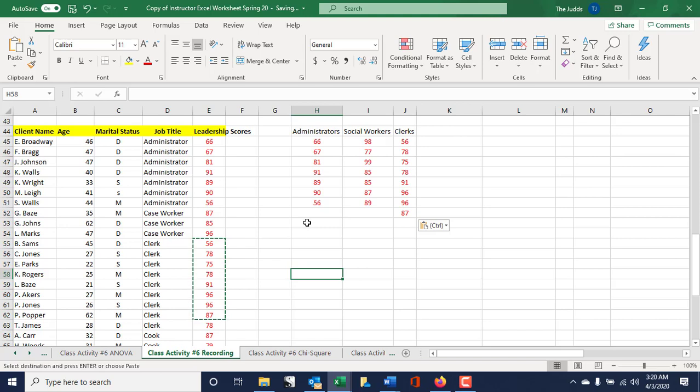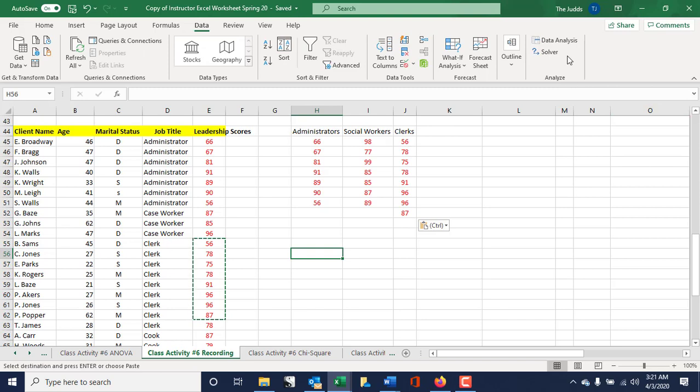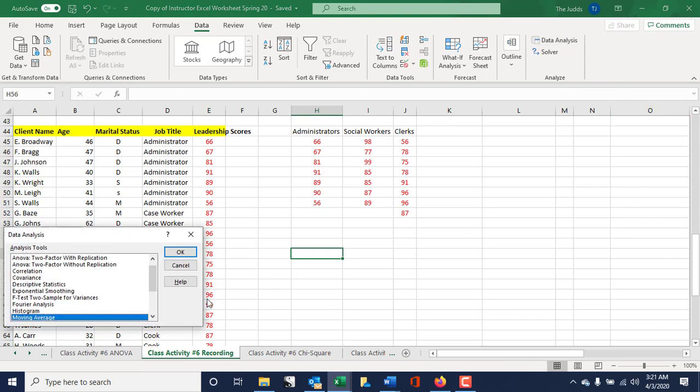So now I have my administrators' leadership scores, my social workers' leadership scores, and my clerks' leadership scores. I always want to compute descriptive statistics. I want to have an understanding of the overall leadership characteristics for the entire group, and I want to have descriptive statistics for each one of these, because these are things I'm going to need to report when I need to report my findings. So I'm going to come down here and I'm going to do administrators, social workers, and clerks, the descriptive statistics, my data analysis. These are interval ratio level scores, the leadership scores are, so I can use this one.